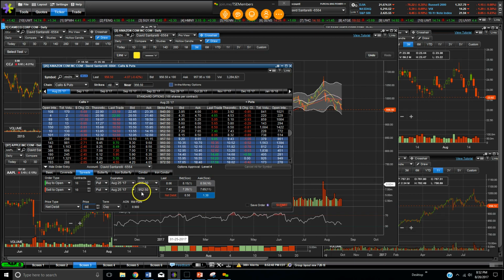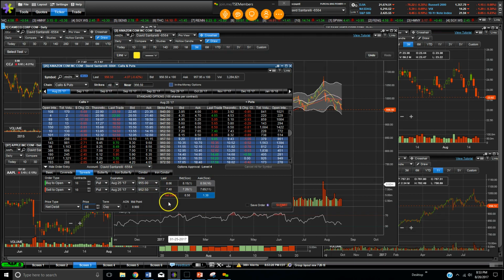As long as Amazon's at or below 952 by Friday's expiration, August 25th, this contract that we paid 90 cents for is going to be worth $2.50. So 250, divide that by 0.9. That's 178% return, and all we need is Amazon to drop 4 points. Exactly 4 points. It needs to just drop $4. What it did on Friday. It dropped 0.42% on Friday. If it did that again, this is going to be worth max value of 178% if it's at 952.50 or lower on Friday.